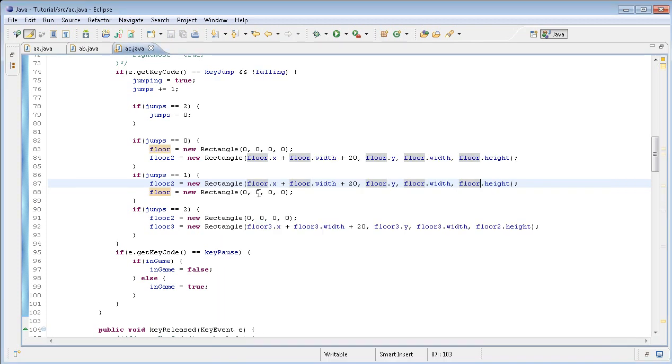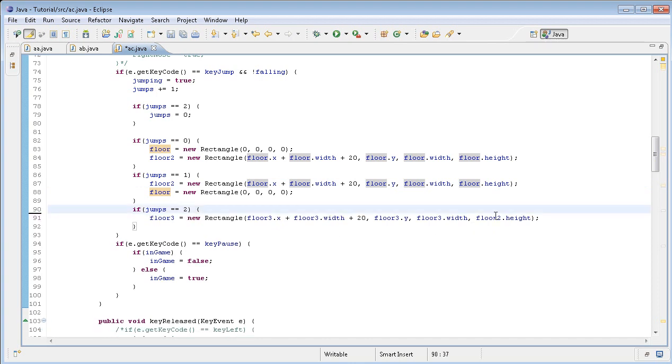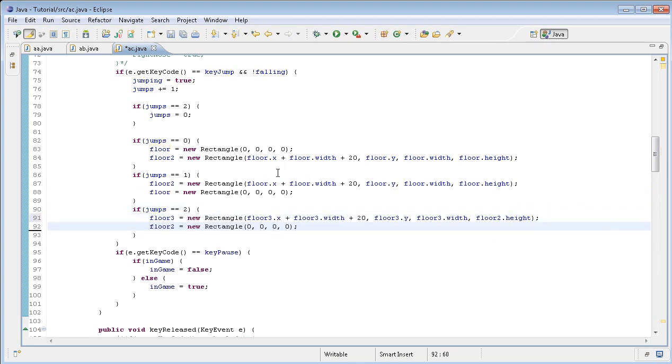Yeah, so that works. The first part works. Now then, well, it's of course not doing two. Oh, yeah. So that means that the floor 2 should go like that, and that should be floor 2 instead.